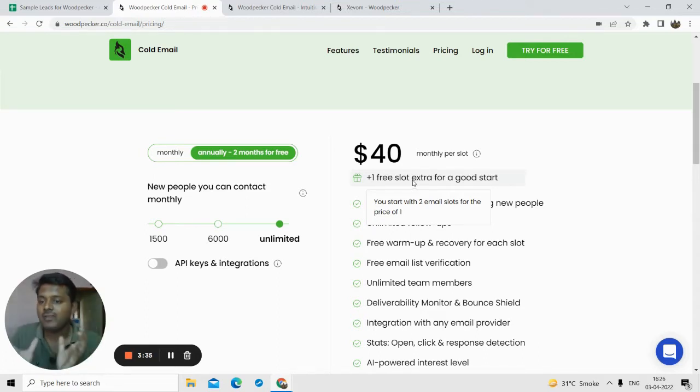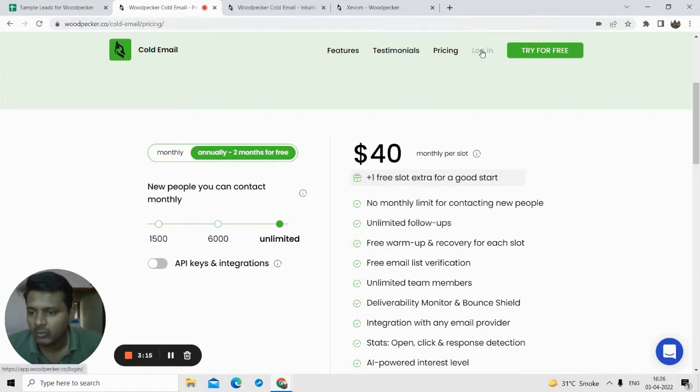So if I have five email addresses, I can send 500 emails from the first, 500 from the second, 500 from the third. So I'm scaling my email sending campaign, right? You can add extra slots if you need. So that's what it is.